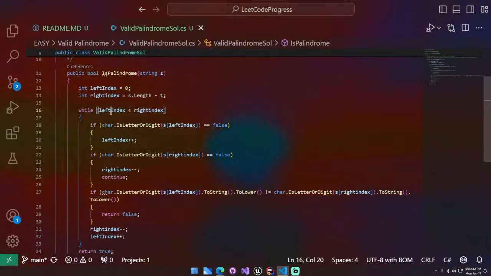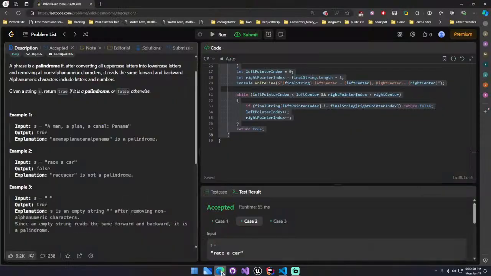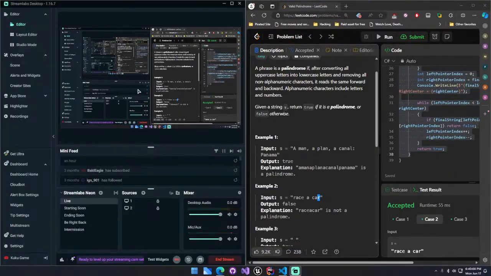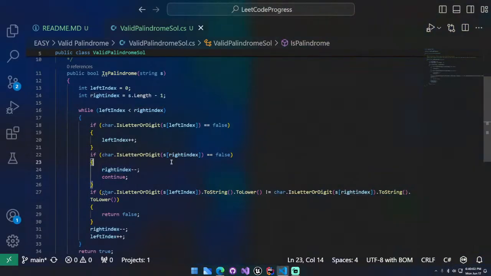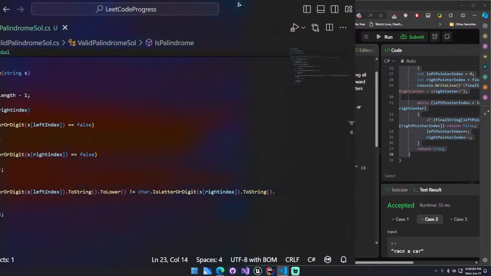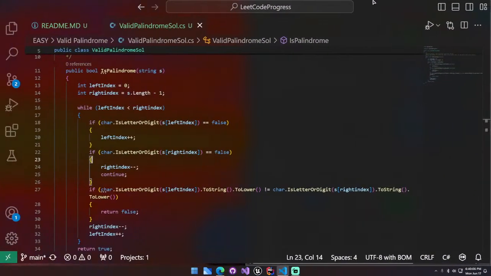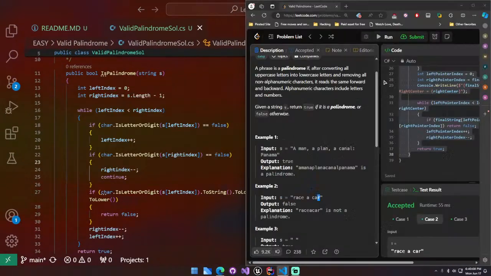So we have a while loop, we have left, which is going to start at 0, the right is going to start at the length minus 1, so at the last index. So we are checking right here. This is going to be here, this is going to be here, we're going to check if this is the same. So what's going to happen is, why did I bring this up? What's good? Oh yeah, I can't move this. It's because it's a bug.